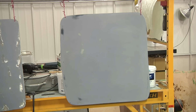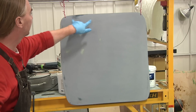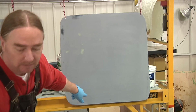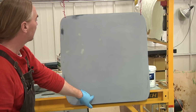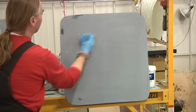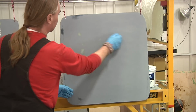All right, so when I'm rolling this out, rather than starting right here on this edge, I like to start at least a roller's width in, so that I can start coming down here just to be able to gauge how thick the paint is actually rolling out. Because if I get a thicker patch here, it's a lot easier to work that over to this side and over to that side and make it more even and uniform than it is if I were to roll my first patch right here and work it over this way.